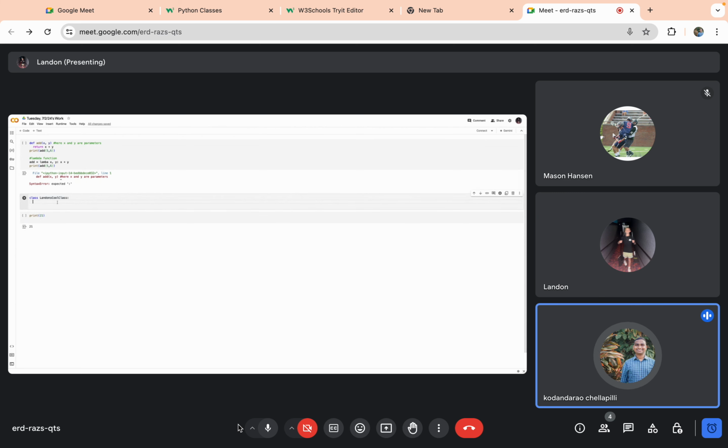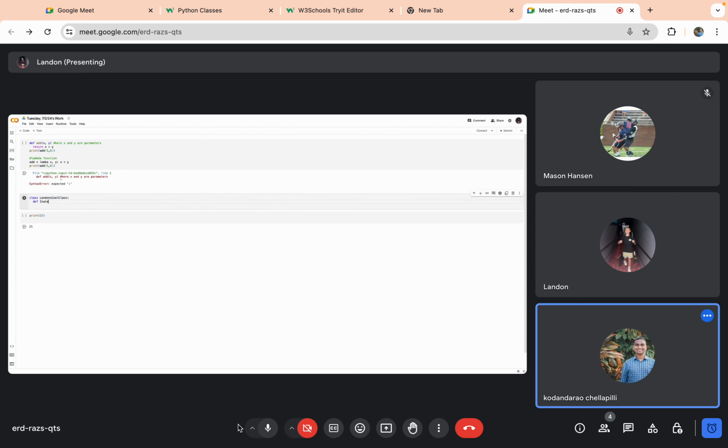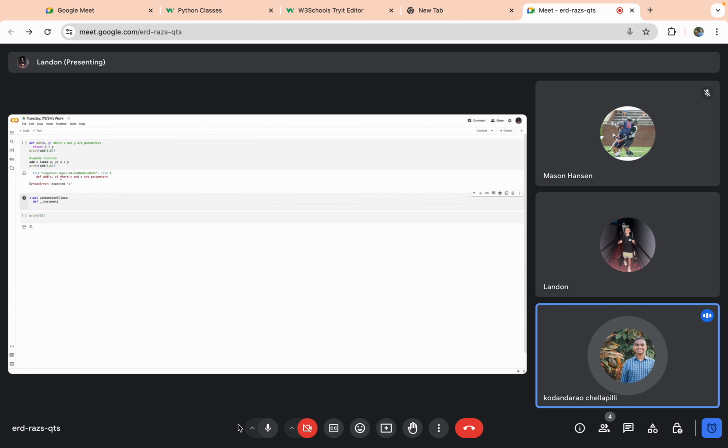Now you can use def when you have a function or any method. Def, space, then write init, with two underscores before and two underscores after. Shift for the underscore.